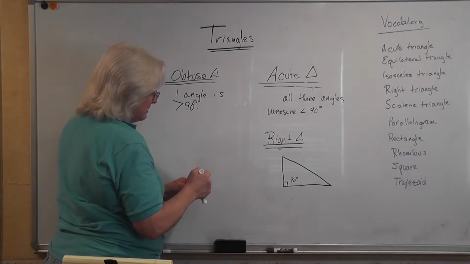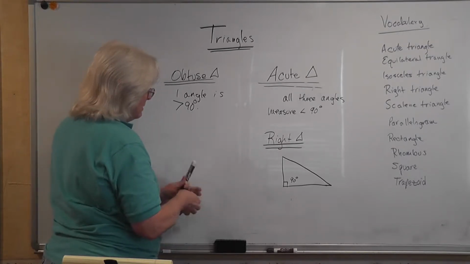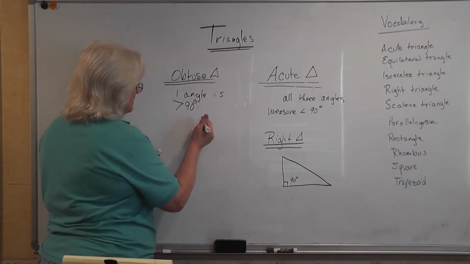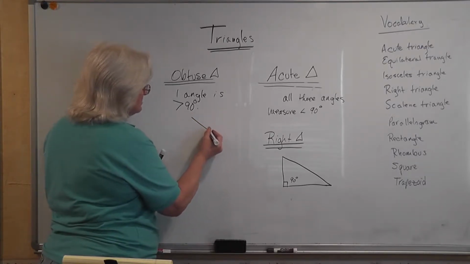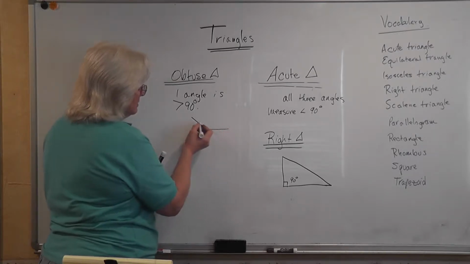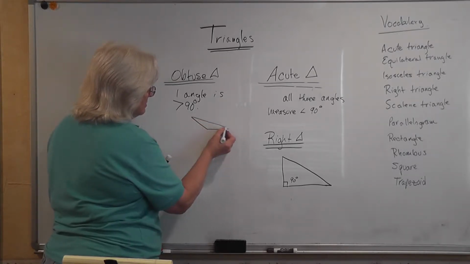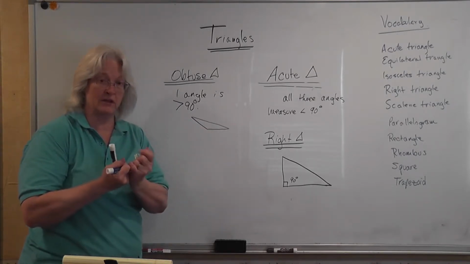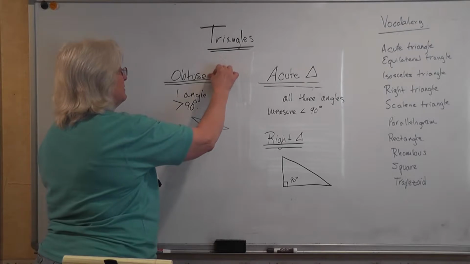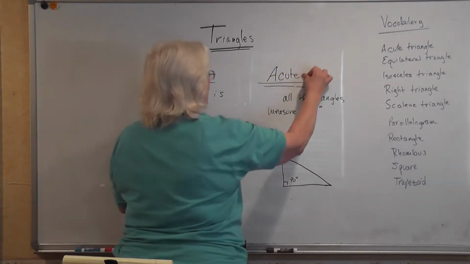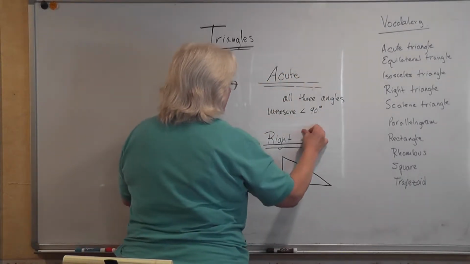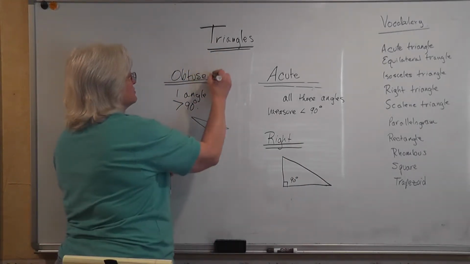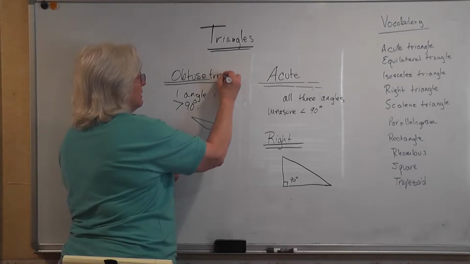So this would be an example of an obtuse triangle. And I think what I'm going to do here is draw an obtuse triangle this way. And you have this one angle here that is clearly greater than 90 degrees. Now I'm going to take a second here and not use this little abbreviation for triangle, lest you think that's what the appearance of the triangle is. Let me make sure that we are not being ambiguous.